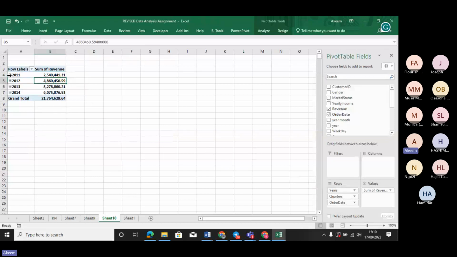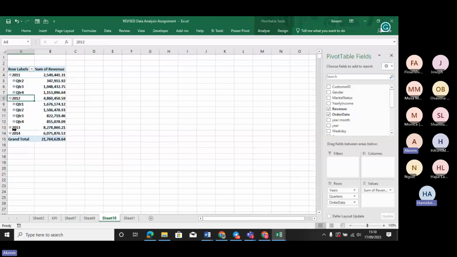Now, if you check this box here, you can see the sales by quarter. These are quarterly sales now. We have the quarterly sales here by year, quarter 1, quarter 2. If you expand this again, you can see more. Can you see what we have under each of the quarters? January, February, March.